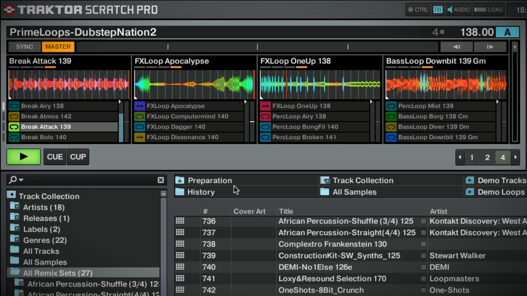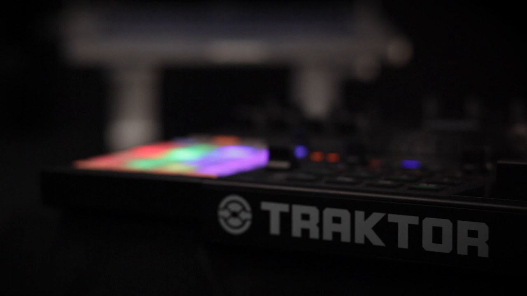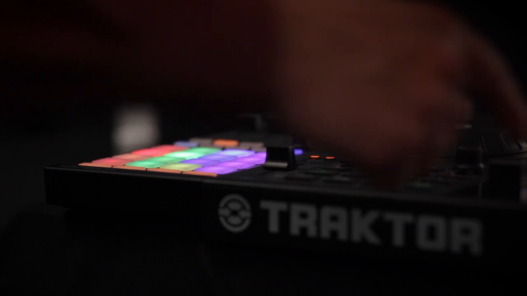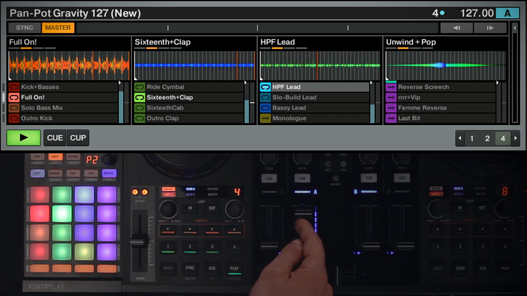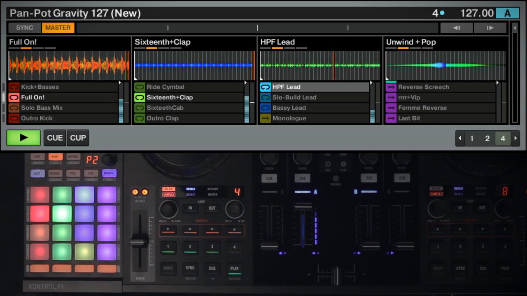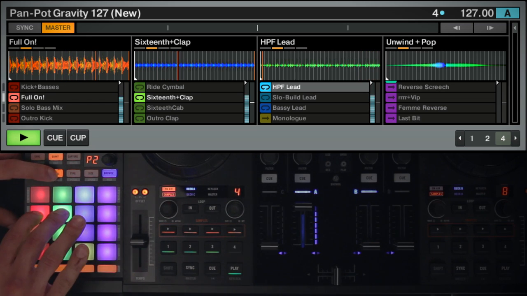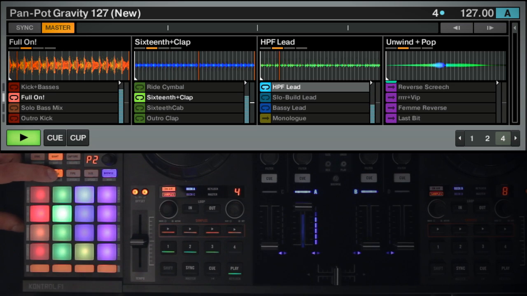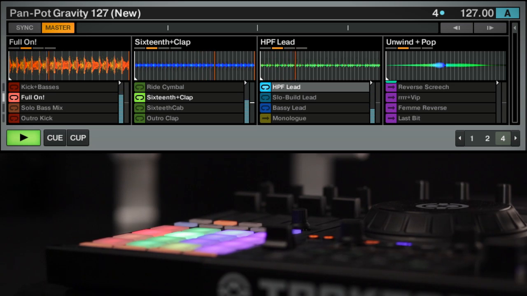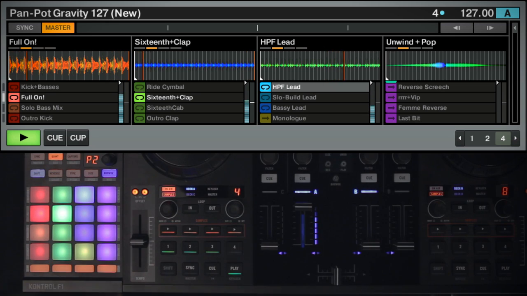In the new Remix Deck, it's possible to set a sample to play backwards. When using the F1 controller, a sample can be set to reverse playback temporarily or permanently. The difference in behavior is determined by the order in which you release the buttons. To temporarily reverse playback from the F1, press and hold the reverse button. Release the pad and the sample will play forwards again.